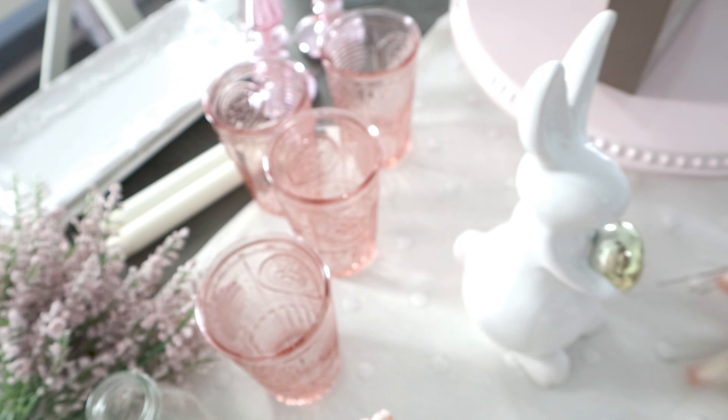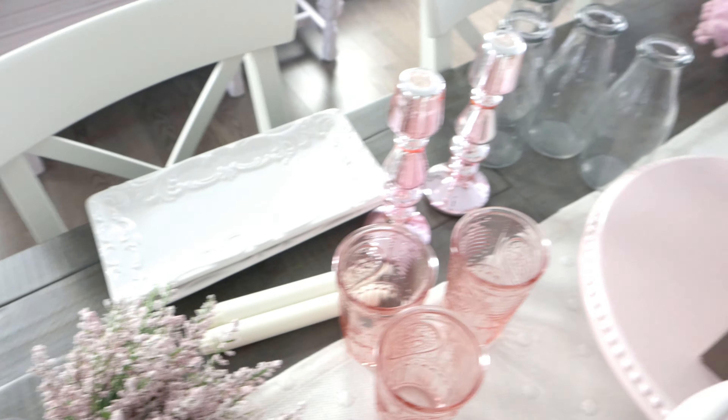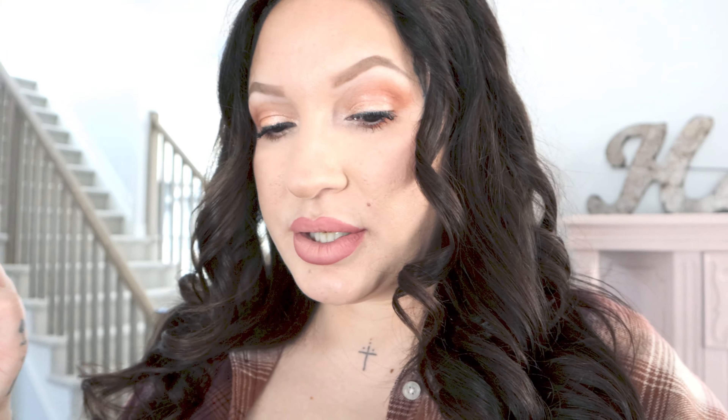Last night I pulled out all the stuff I might want to use to decorate the table. I ordered some new placemats — they actually looked a lot nicer online but they'll do. I've got some new pink chargers, napkins, florals I might use, plates, really cute new cups that I'm really loving, and serving platters. I also have some bananas rotting on the counter — that screams banana bread time.